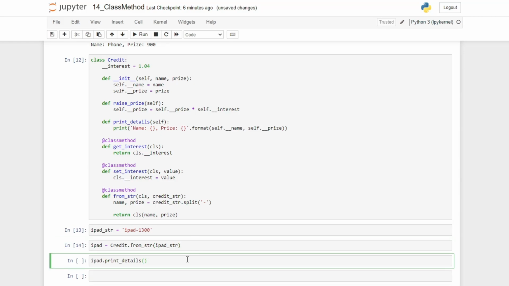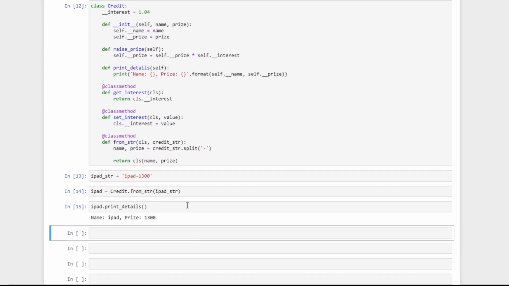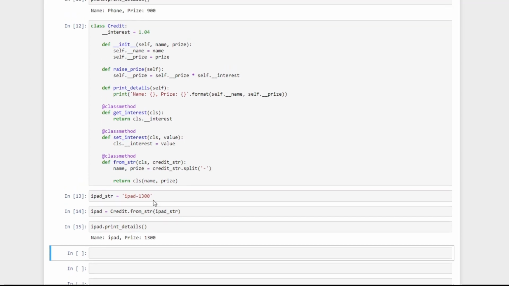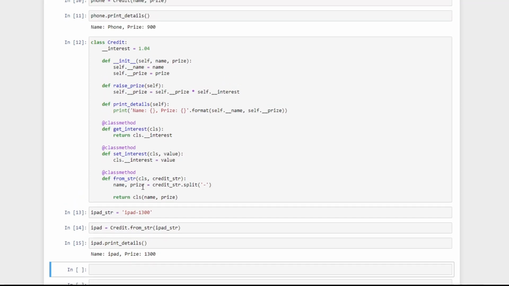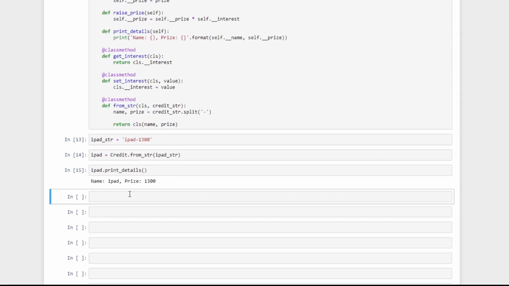So once the object is created, we can invoke the print details from the object, and it returns the name of the object as well as the price of that object. So notice here that when we invoke the from string method, it automatically initializes the class and passes the parse result, name and price. That's why we have this output here.